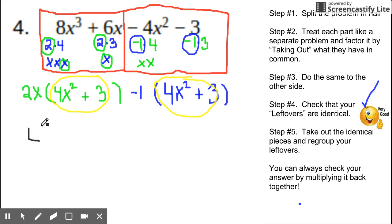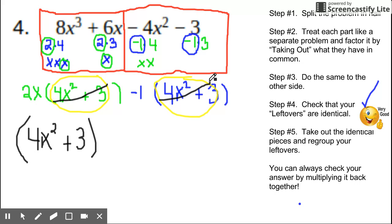I'm going to take out the 2x squared plus 3. These are my identical pieces. I'm going to take them out. I need to put them in parentheses. So imagine I took these out. If I take them out, what's left over? The 2x is left over. And the -1 is left over. So I'm going to regroup, put those together. This is my final answer.